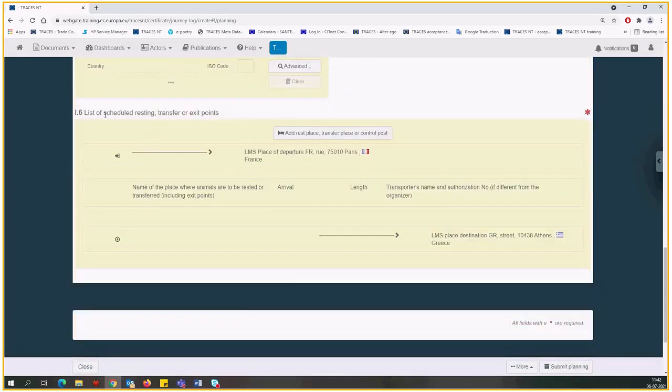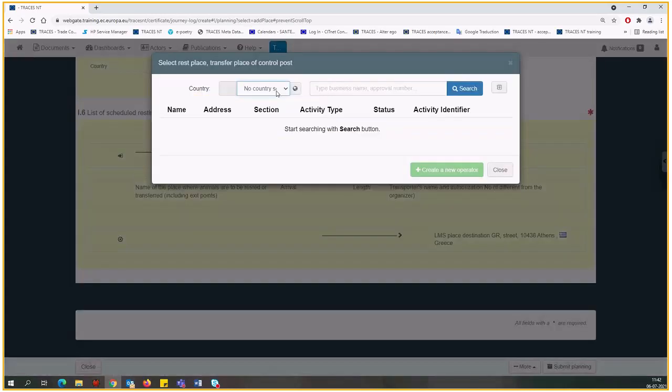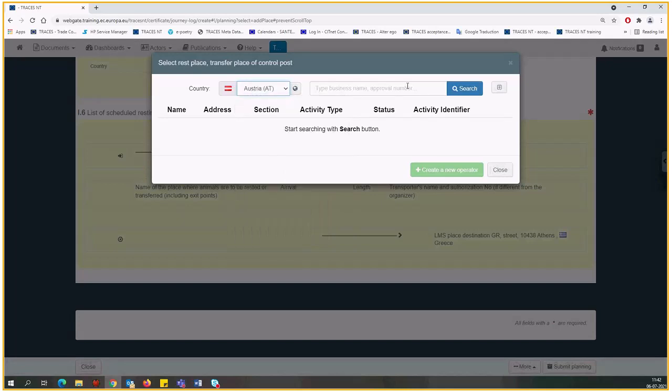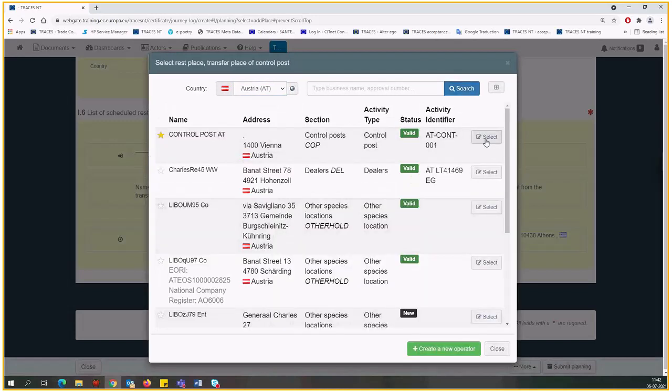Now here, the list of resting, transfer, or exit points. To add a control post, for example, click here, then select the country. For the purpose of the training, I will select one control post in Austria. Let's see. All right.